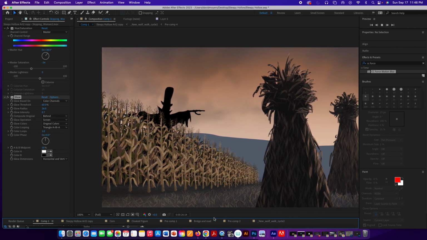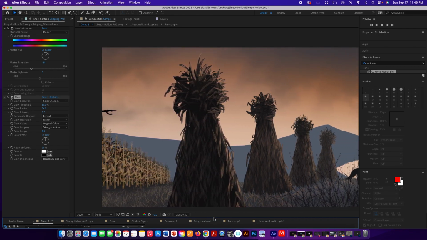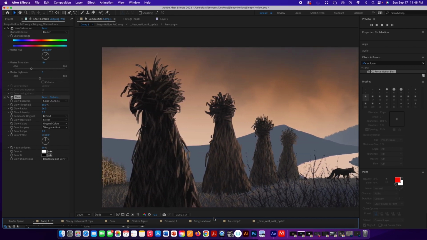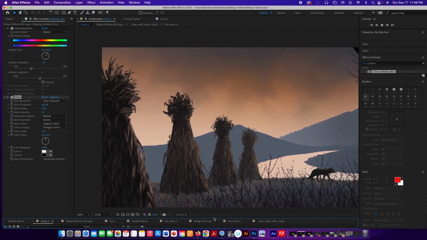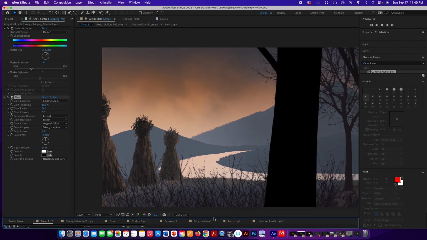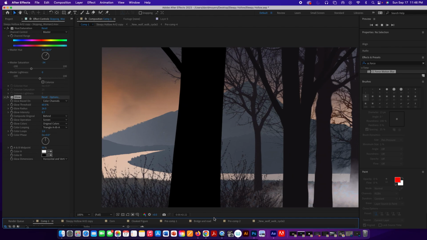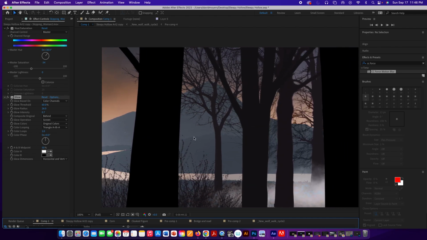I need to move my clouds eventually. I reposition these so that there's a parallaxing effect of the corn stalks. My wolf is a little dark. We can change him much like we changed her, okay? And then you see my fog. So anyway, let's stop here because you've seen it all before.